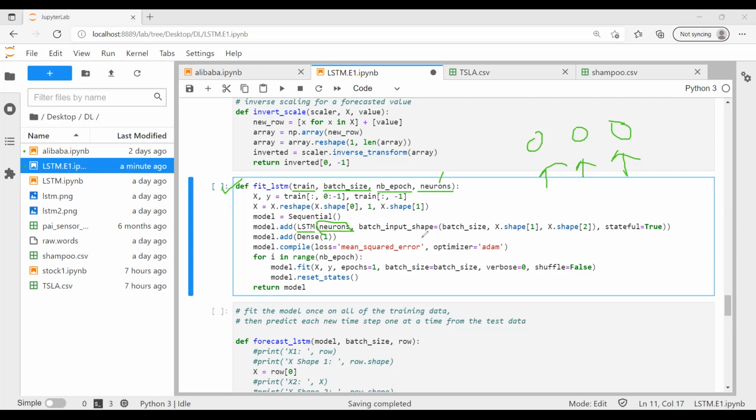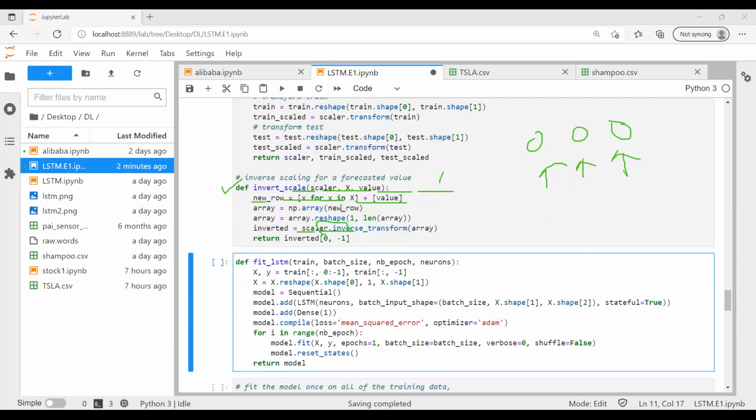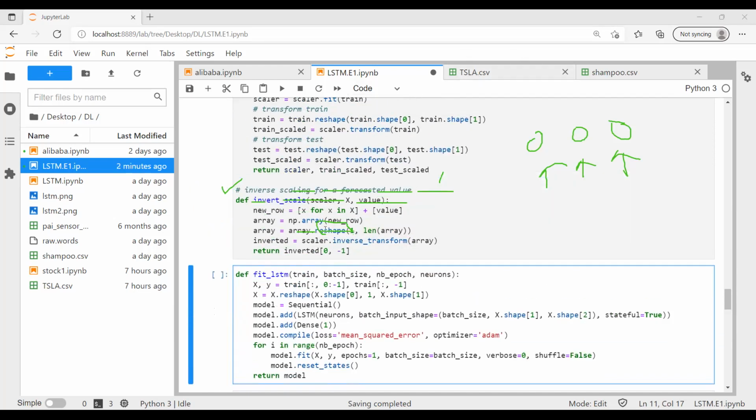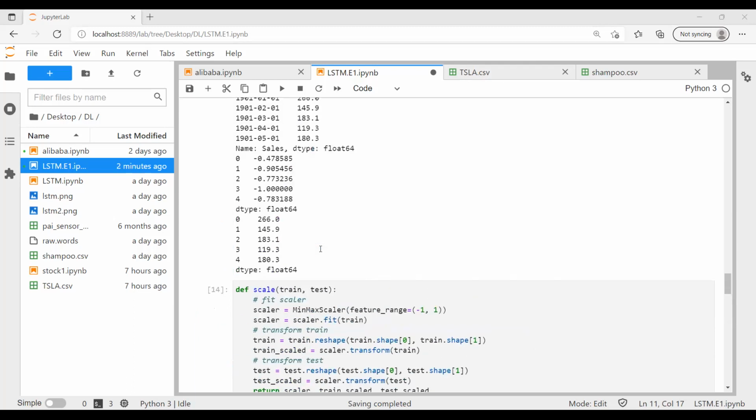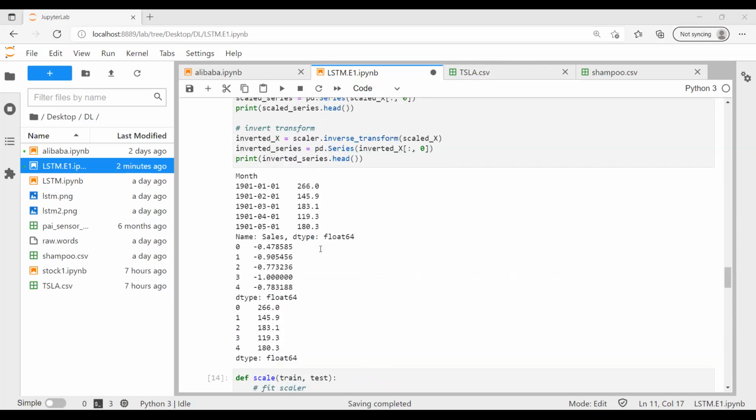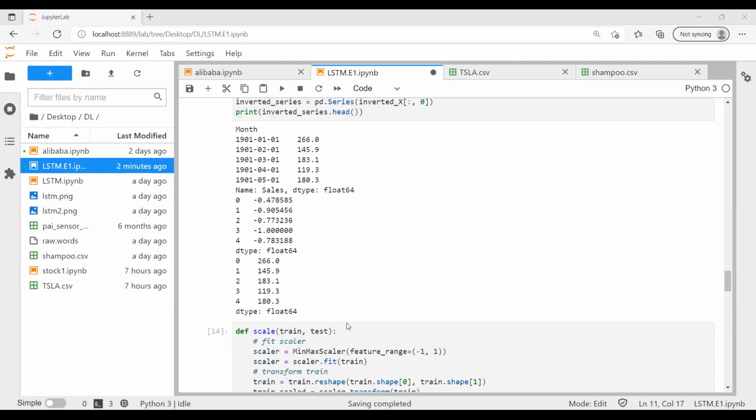Okay, let's see first what is happening here. So X basically includes all the rows of the train. -1 is the last column, so the column before that is just one column, so it's going to include all the data, and the Y is going to become the last column, which is actually the actual value that we want to predict. So in this case the train is ours, let me see how that looks. We had the two values, right?